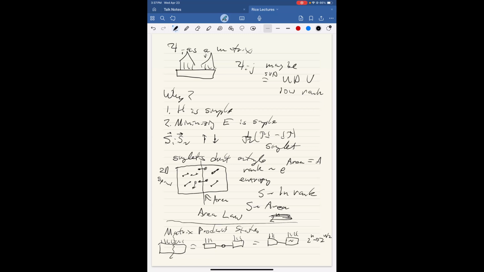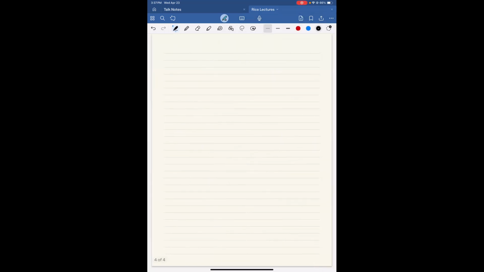Okay, so we take one piece of that and we do it again. And the same ideas are going to apply to this piece also. So this is going to be equal to that, this. Okay, and if we cut those two pieces in two, we've dropped it by sort of another square root of the total number of degrees of freedom, but we keep going. There's nothing interfering with doing this all the way down to the individual site, and you get a matrix product state.